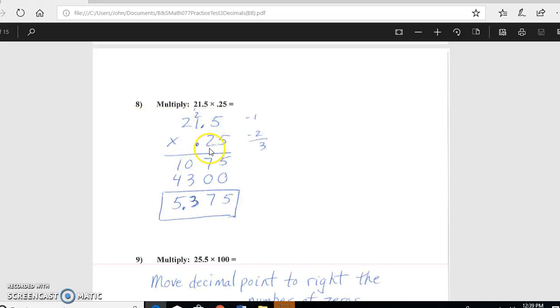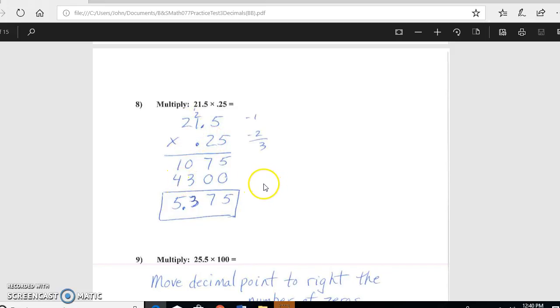And now after I'm done multiplying this far right digit times all of the digits on the top number, I go to the next digit to the left, which is the 2. Now, because I've moved in one place value here, I need to move in one place value down here when I start to multiply. So I have filled in this place value right here with a 0. And then 2 times the 5 gives me a 10. I put the 0 down and I carry the 1. And then 2 times 1 is 2, plus the 1 is 3. And then 2 times 2 is 4.